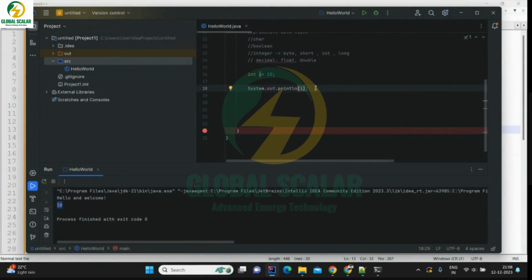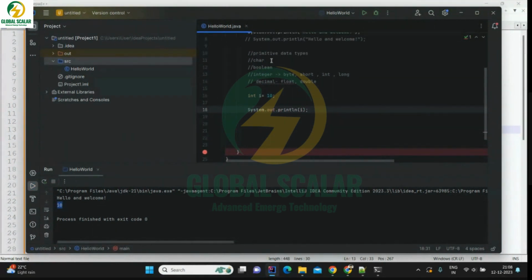So boolean will save only true or false, character will hold only one character, and for decimals, anything having digits after the point, those details will be saved in float or double.